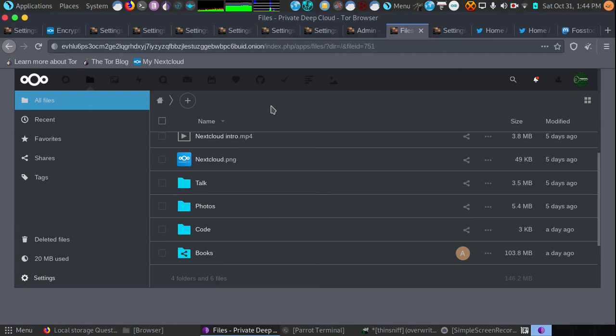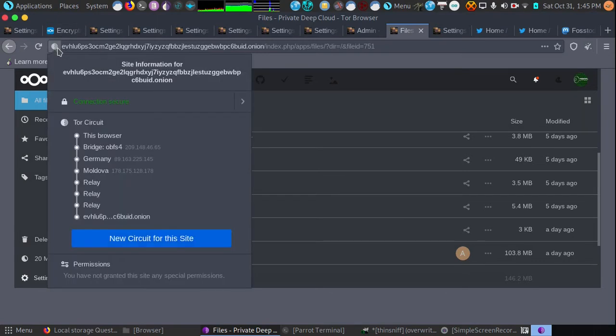Hey guys, so I wanted to show you guys what I've done with my hidden service Nextcloud. So to rehash, let's talk about the fact that this cloud is blocked from the normal internet. This cloud does not show up on port scans. If somebody port scans the entire IP addresses of the internet, they will not show this Nextcloud. It is stored over Tor Hidden Service.